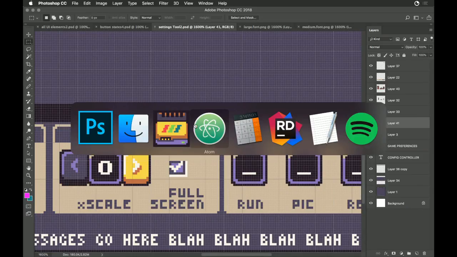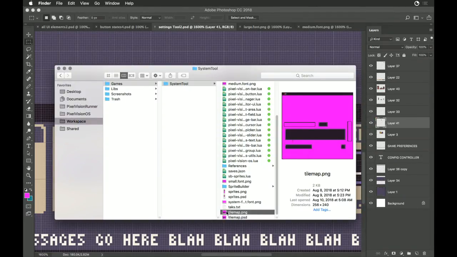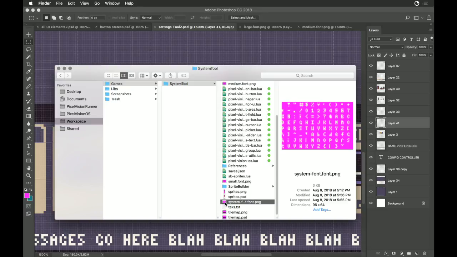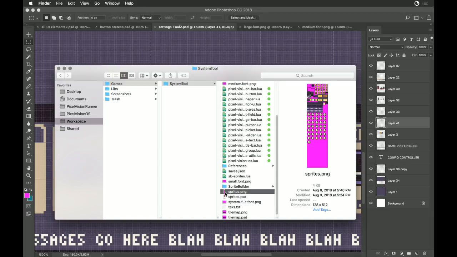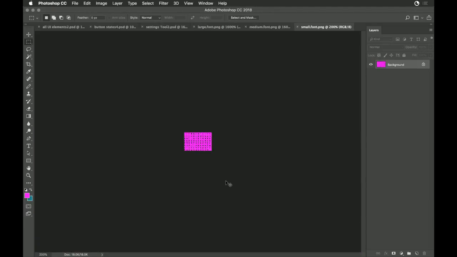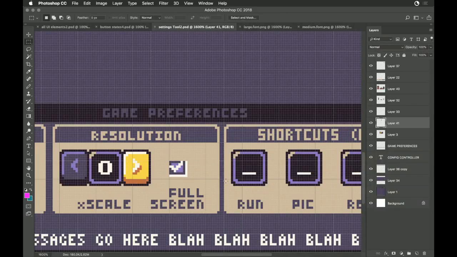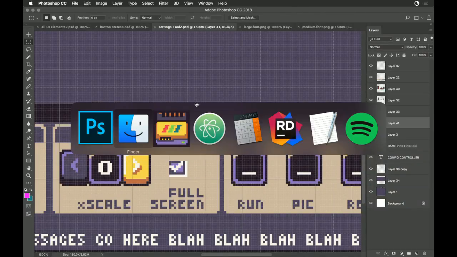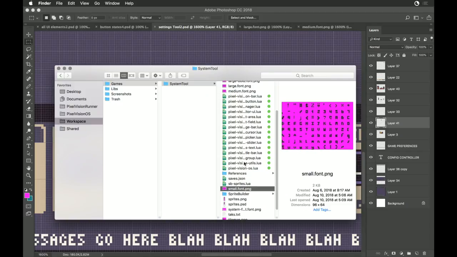Anyways, all right, cool. Let me go finish fixing these fonts real quick. I'm not fixing them, just realigning them. I'm going to get rid of this. We'll get rid of the system font in a few minutes. So the small font is now aligned to the left. I think that large bold is the other one I need to do.